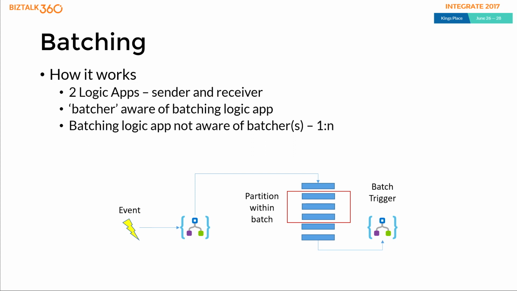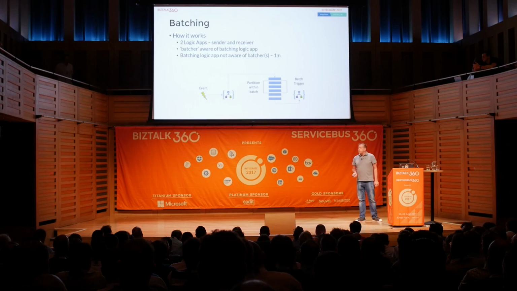It has to know the batch, and the trigger that's associated with the batch ensures that everything works and the magic happens. That batching trigger will fire as batches are full, and then the Logic App will run and process all the items in that batch. It receives that as an array, and you can just spin over that and process each item in the batch.